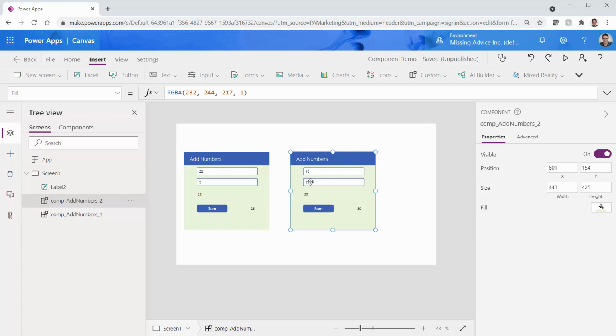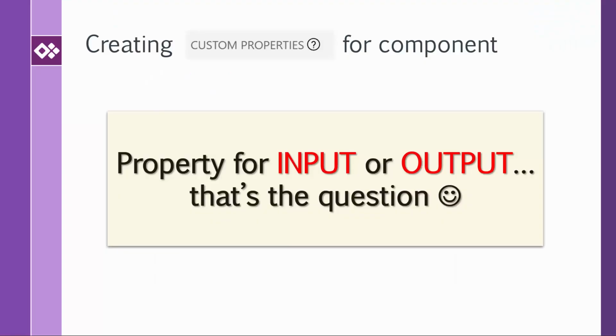Yes, you can enter values, but if you want to bring these values out of this control, it's not just, okay, from inside the house, put it inside a global variable, and that global variable can be defined everywhere in the app, and we can reach there. I'm afraid it doesn't work that way, or I'm so glad that it doesn't work that way. It would have been a complete mess. And this brings us to the custom properties.